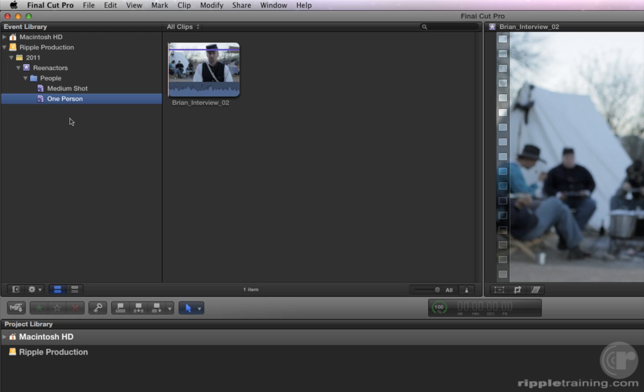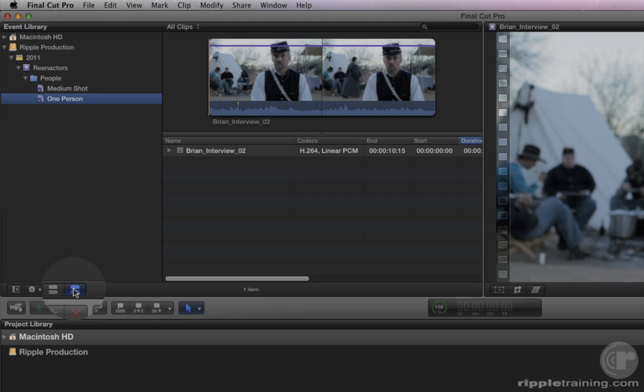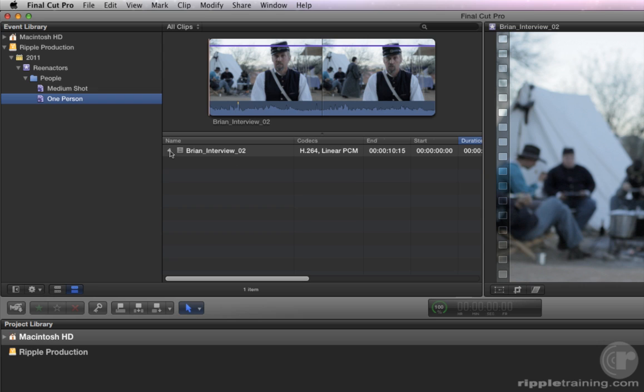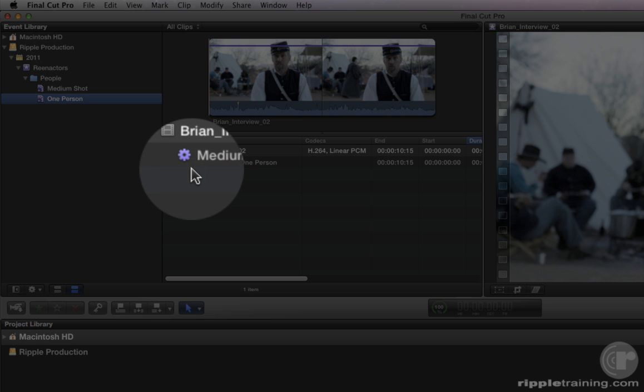Smart collections result from what is called a Boolean operation that defines the strict criteria for what clips appear in these groups. Smart collections are a powerful addition to Final Cut Pro and a feature we'll be looking at in depth in the next lesson. Click the List View button, then click the disclosure triangle next to the clip to reveal 2 smart keywords assigned to the clip by the analysis. By the way, smart collections and smart keywords are always identified by a tiny gear icon.